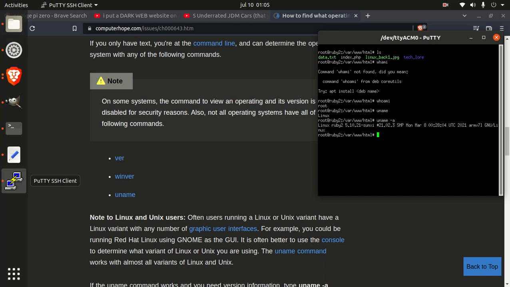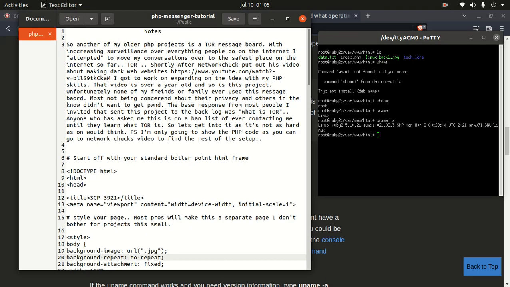See. Okay, so you're in ls. We're in the index for where your websites would be stored in Nginx or Apache, which is in the /var/www/html directory on Linux.